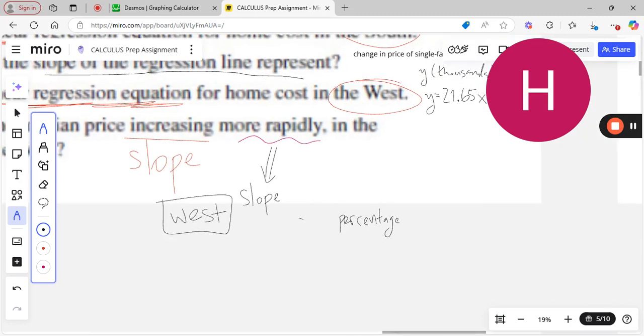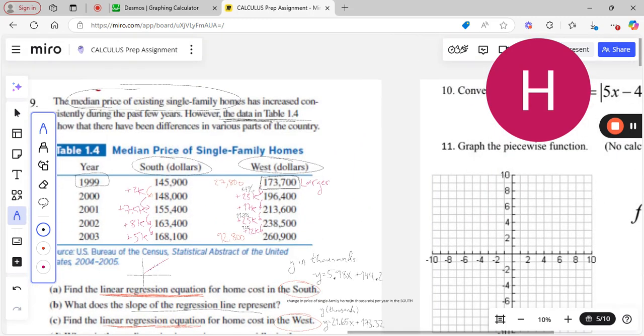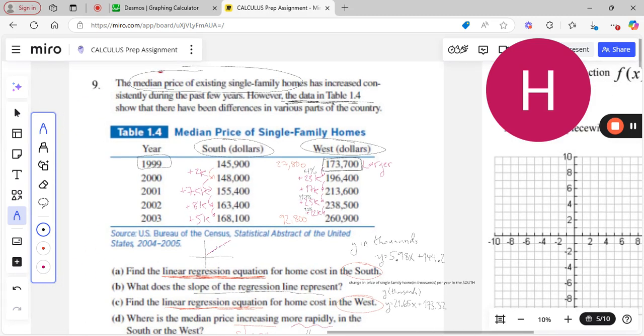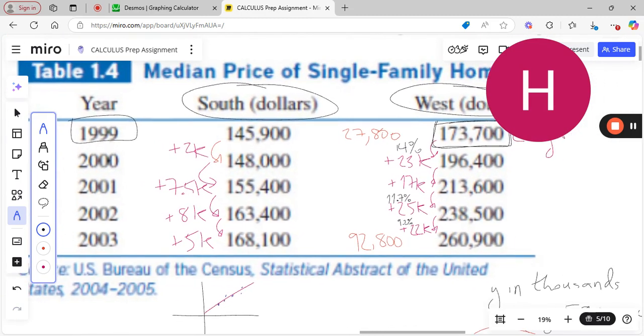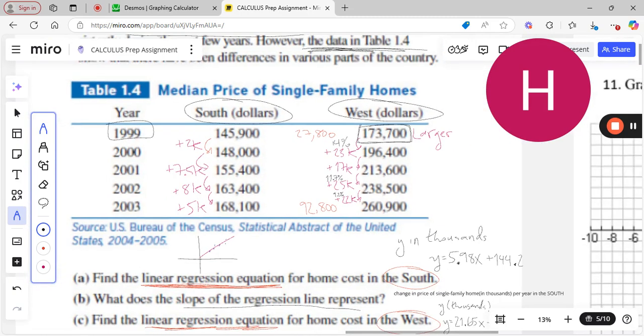Okay, so we tackled a word problem and we got a handle on how to write linear regressions in Desmos, which is a really useful skill here. Now, this is sort of a shorter video because we only discussed one word problem. But I just want you to have the wherewithal of what kind of numbers and what kind of operations you'll want to do when you're considering word problems.